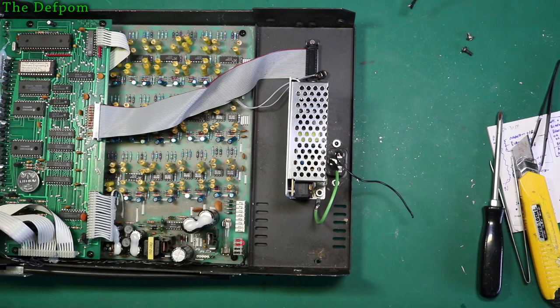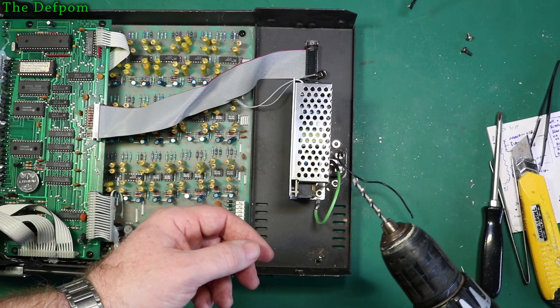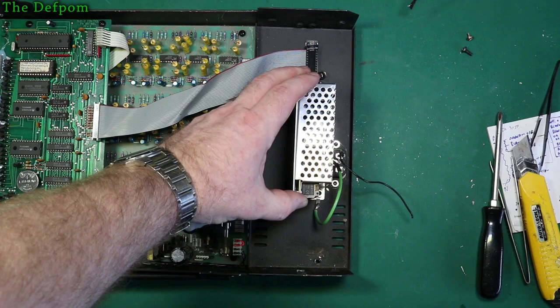Okay, so as you can see, I've got the power supply half mounted, right? I've elongated the hole a little bit. It's actually a 3.5mm hole, so I used a 3.5mm drill bit. I drilled right next to the other hole and let it slip between the two to make a slot. Gentle enough, so it's got enough clearance now to be off that connector as well. Alright, so that's all fine.